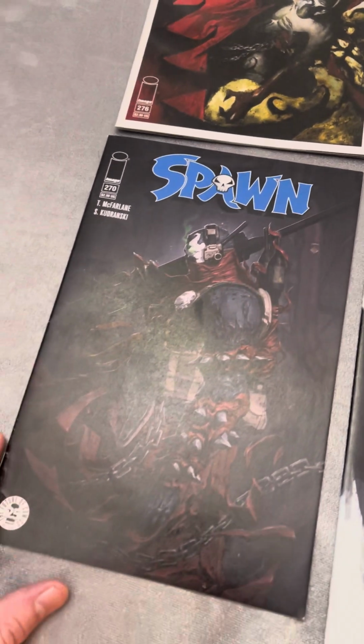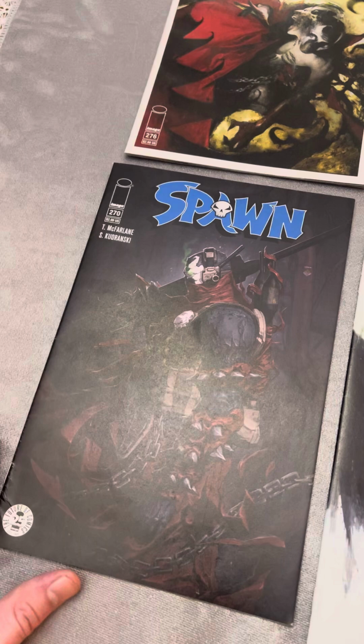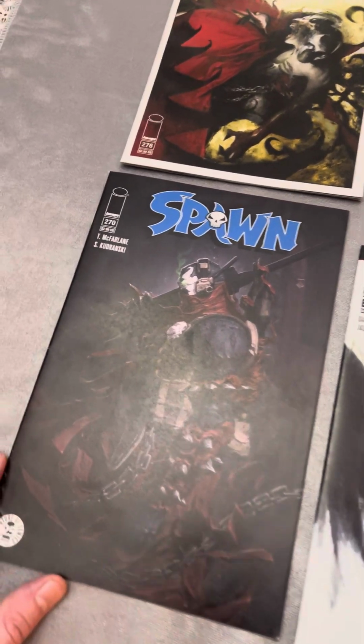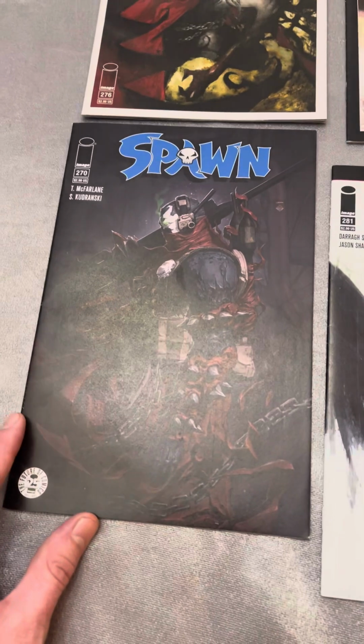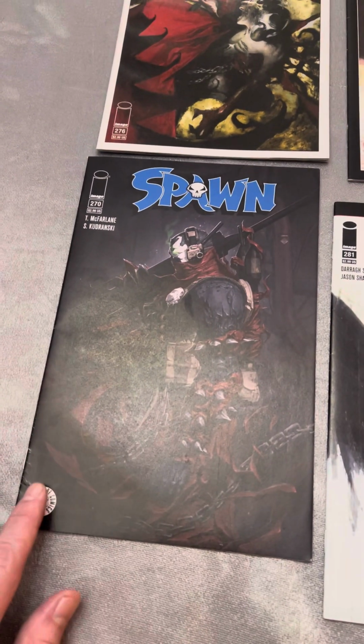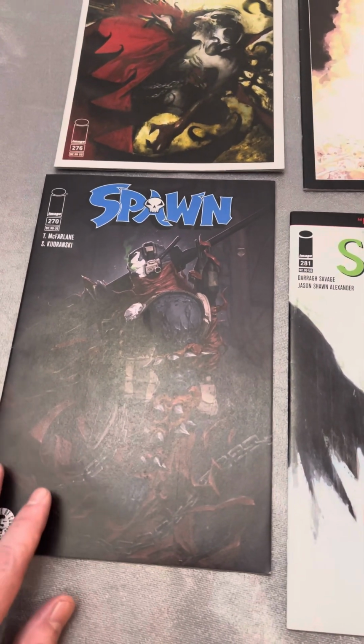But like I say, I think Spawn comics should be read. I don't think they're comics that should necessarily be slabbed, because these stories, I think, are actually really worth reading. You know, flip through them, enjoy them. They're comics. They are very artistic, and the covers are always great, but unless you're just really trying to slab everything because you like it slabbed, I prefer the raw comics.